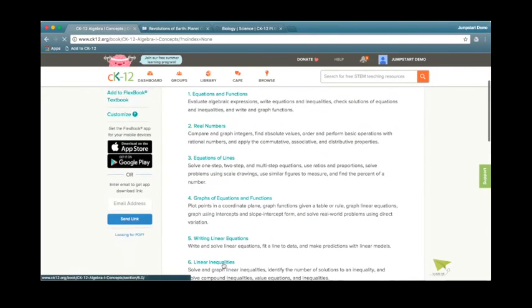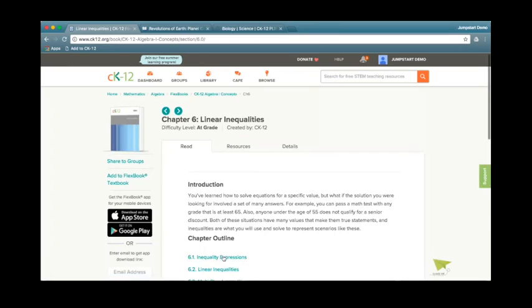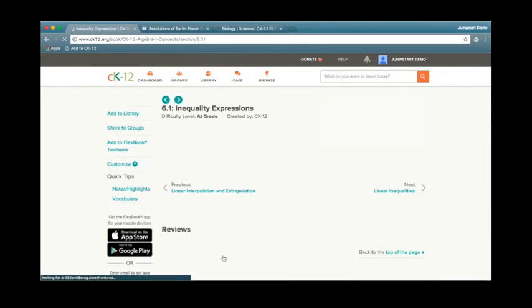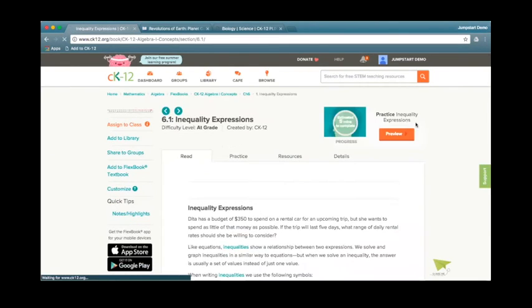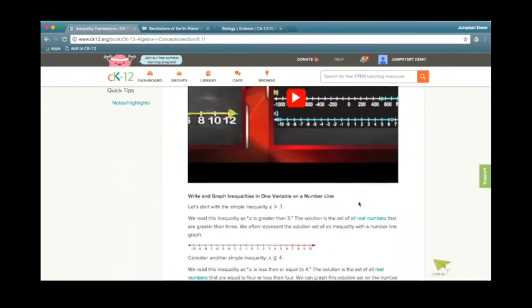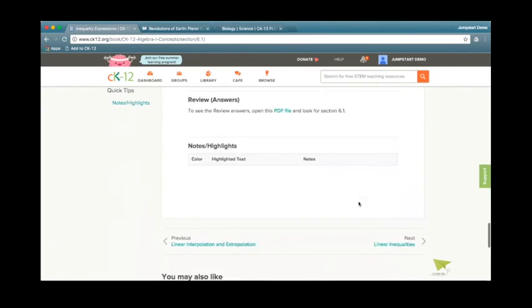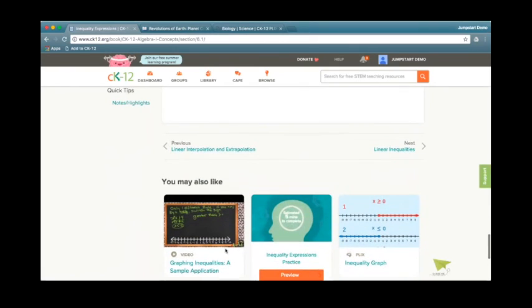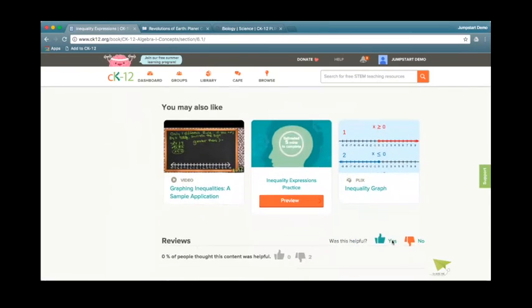And then if they pick that particular concept and they go back into here, let's pick a different one this time, inequality expressions, they'll see any practice at the top that's linked to it, and they'll see at the bottom the same set of resources that are available, in this case a video, practice, and inequality PLIX, etc. So that might be useful for them to help them understand which concepts they might want to access and in what order they would want to do that.